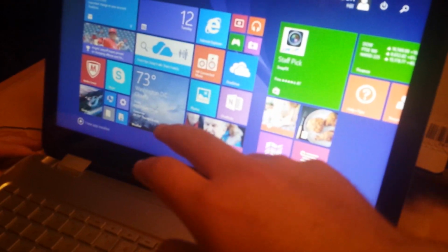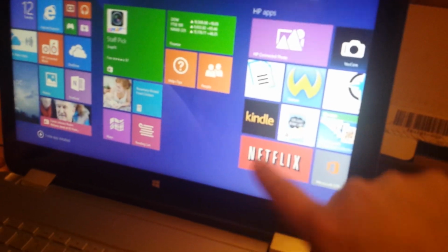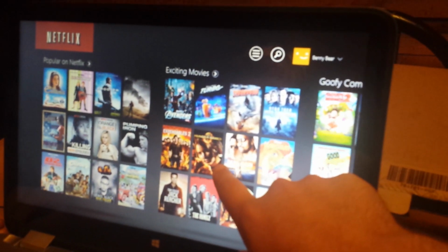This is touchscreen, of course, pretty responsive. So let's go into Netflix. Because this has the Beats Audio, want to test the sound.